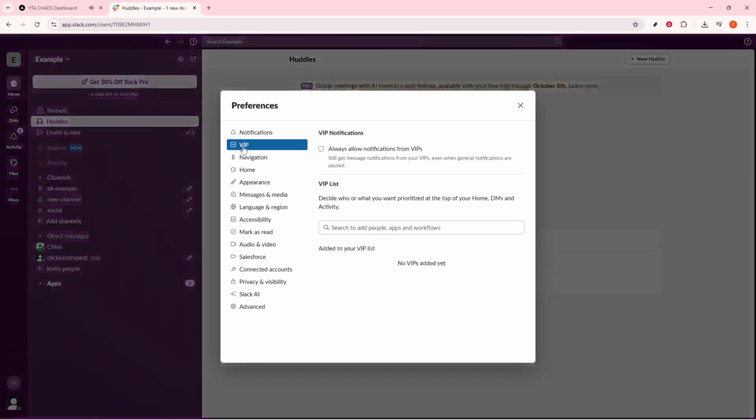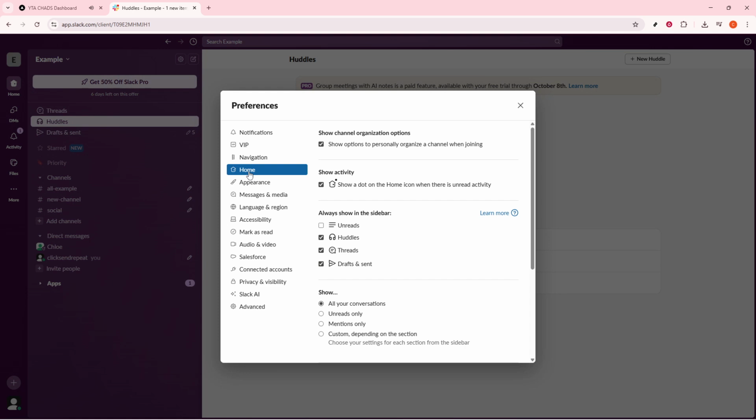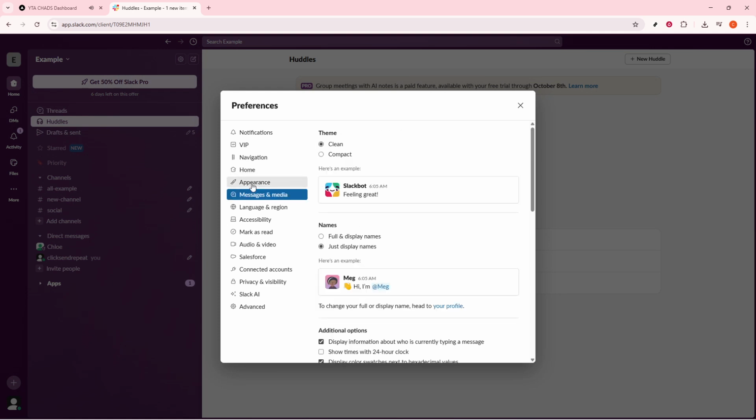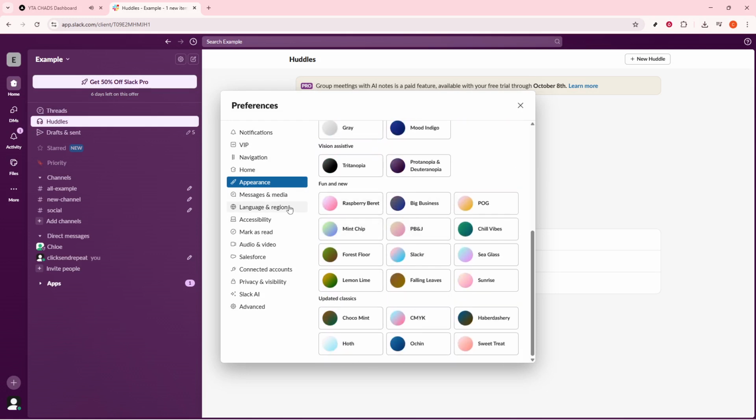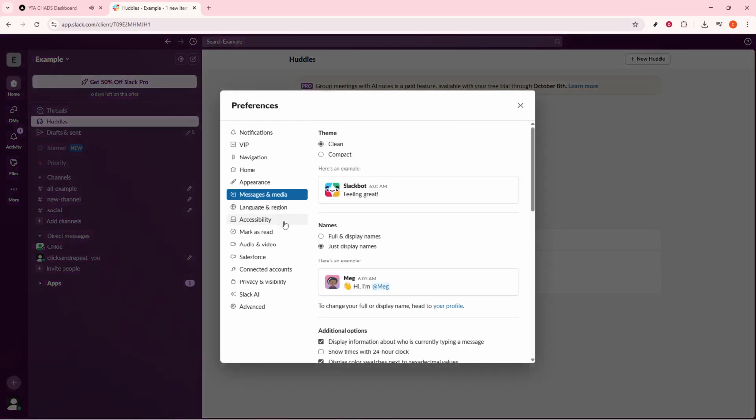Finally, one of the great ways to keep your sidebar clean is to collapse sections you rarely use. This simple step reduces clutter and keeps your focus on the channels that are truly important at any given moment. And there you have it. By following these steps, you can create a sleek, organized, and customized Slack sidebar that works efficiently for you.